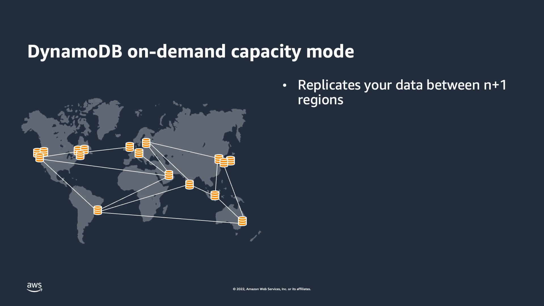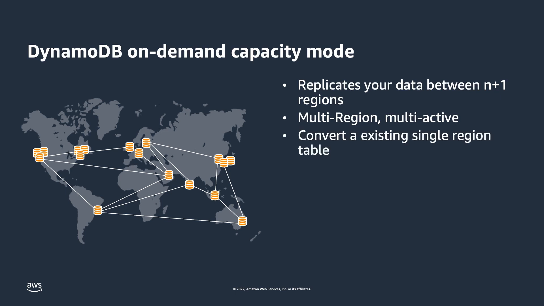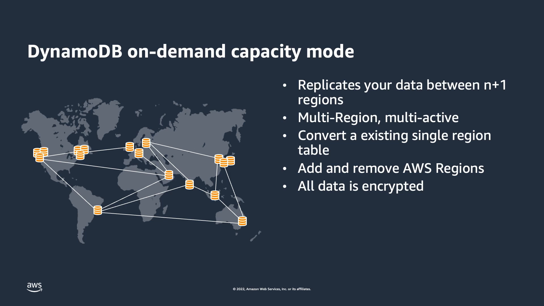It is fully managed and once enabled, there is really not much for you to do on an ongoing basis. Every region's replica is active as there are no read replicas in Global Tables — you'll see this called multi-region, multi-active. This means your app communicates with the local replica, but your data is replicated by DynamoDB to all of the AWS regions you have selected for that global table. If you have an existing single region table, it can easily be converted to a global table with no downtime. In addition, it is just as easy to add and remove regions to existing global tables. Your data is secure as all of your data is encrypted in transit and at rest.